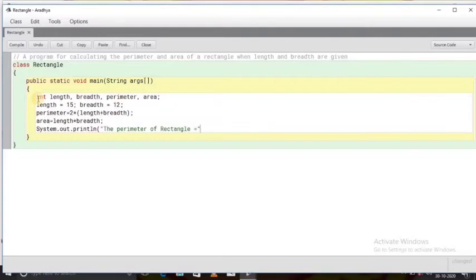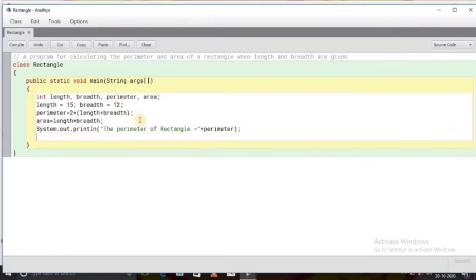Then we will provide the value by using plus perimeter. This we have studied about plus, that it will store the value which has been calculated here. Then we will close the bracket and provide the semicolon.